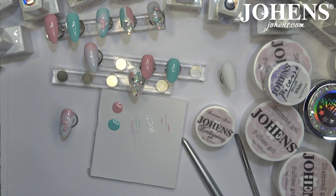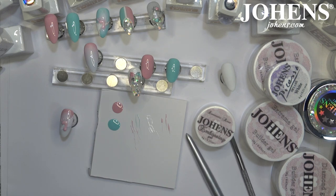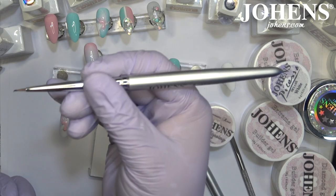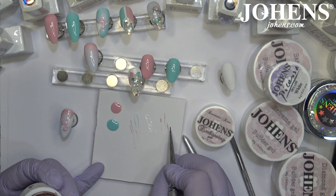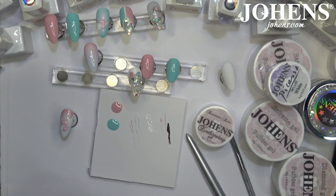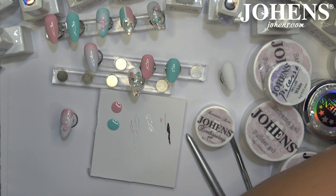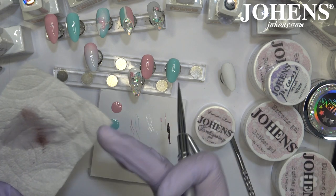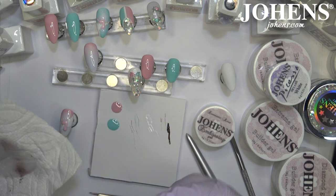And when I tell you honey it's a little bit, I mean it's a little bit, right? That means this quantity is already too much, and I'm mixing it with the pink. Oh, too much, yeah. It's almost nothing. Ew, I just need to wipe off my gloves. Not because it's ugly, but because if you don't do it immediately, you will mess up everything, believe me.